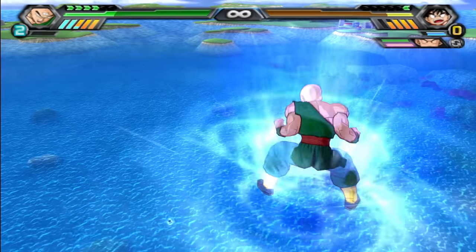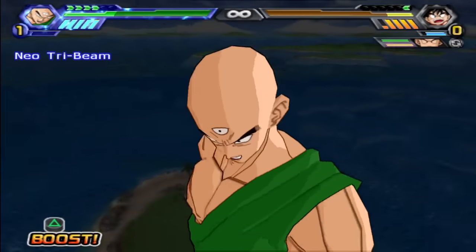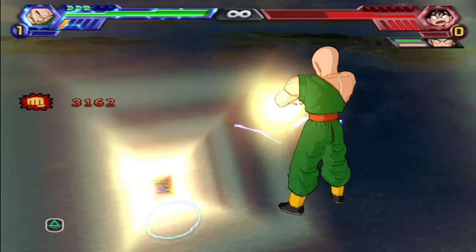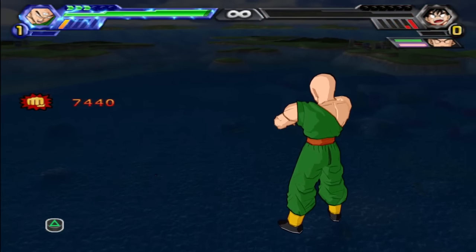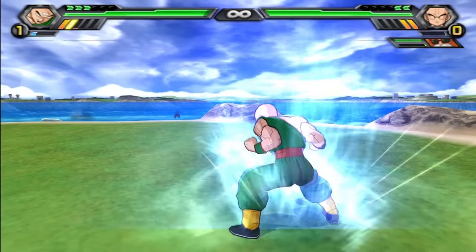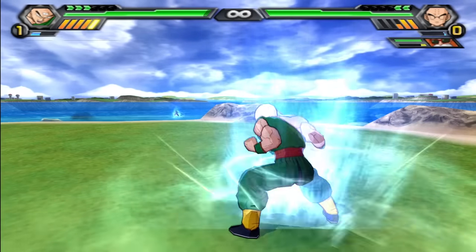All right, fine. I'm not gonna be proud of what's about to happen here. He's charging underwater. This guy is so dumb. Try beam! Try beam! Oh, he died. All right, we're good, Tien. Don't fall. Recover your breath. No! It's actually all good. I landed on the island. They did not give Krillin early either, so we just got a RP.